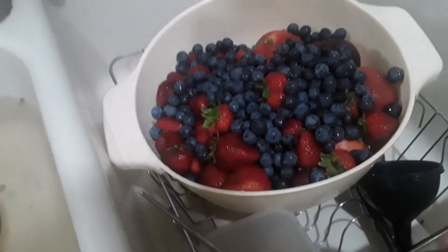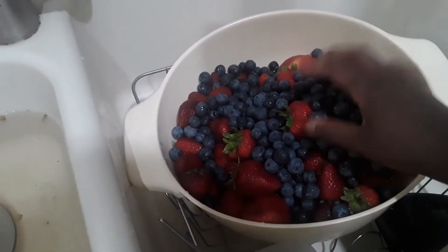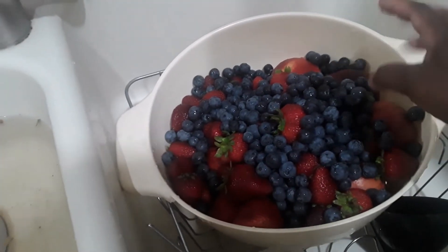I tried to get all the air out of this bag — mushed it, sucked it with a straw, everything — and I still have ice crystals. Luckily I'm going to be using this to make a couple different broths. But once I got my vacuum sealer, it changed my life. So this is why I soak all of my fruit in apple cider vinegar. We have blueberries, strawberries, and nectarines that we're going to get cut up and frozen. And look at how gross that water is — organic fruits have organic dirtiness, so make sure you guys are cleaning your produce.